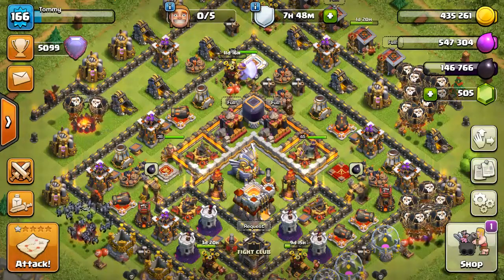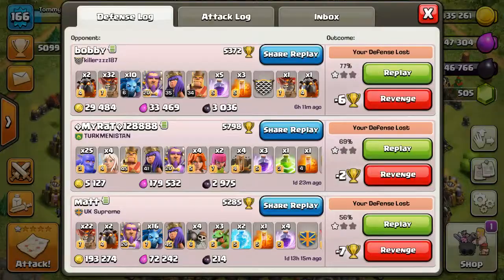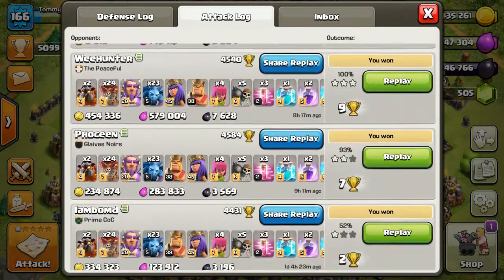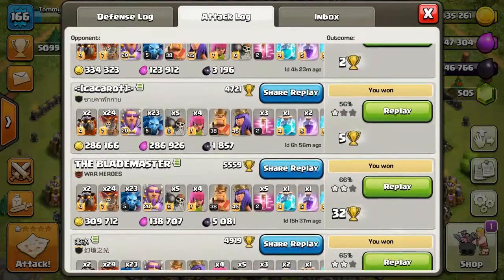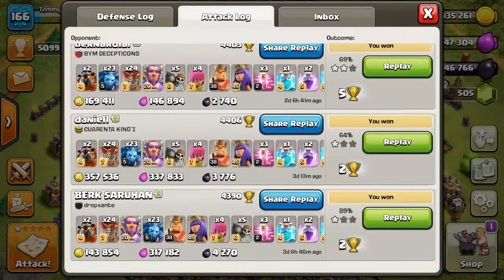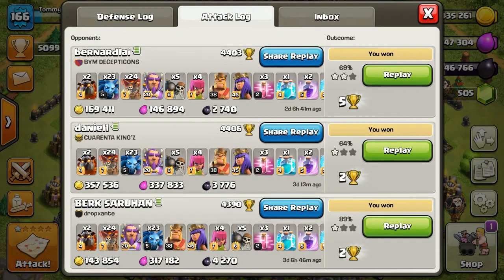Alright, so let's show another attack here of mine. So we showed you the 3-star, and if you look at my Dark Elixir, because that's pretty much what I go for now, that's pretty decent. Then if you add the bonus into it, pretty good, I think. Let's go to the bottom one here, where I nailed the guy for 4,200 dark.